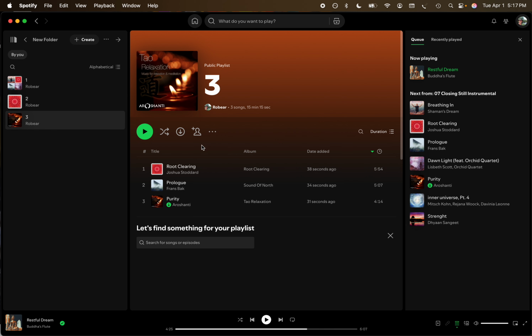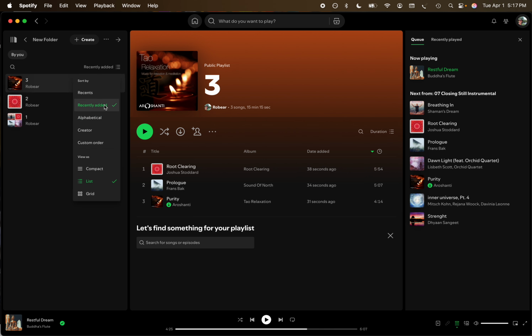Okay, now let's go up and check out this menu. So it says sort alphabetically. Now if I had it on recent, 3 would come up at the top, or recents. But I want alphabetical because that makes it easier to take advantage of the sorting options and find things later.